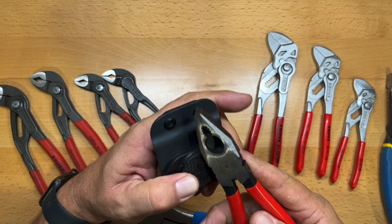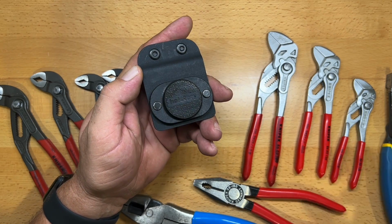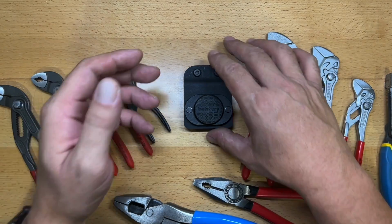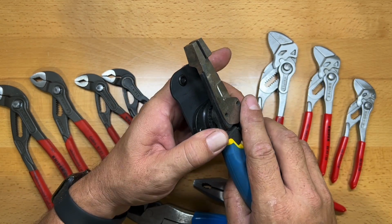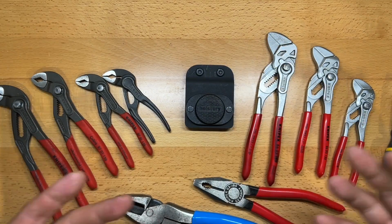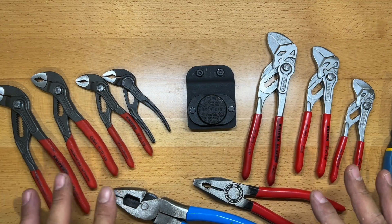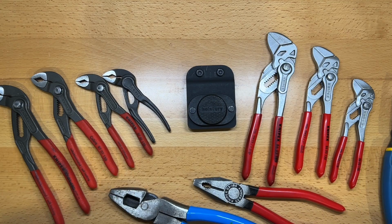So pliers in particular, wrenches, any number of things. This might be a great solution for people like electricians, not necessarily all the time, because if they're working on a panel or something, they're going to have their full pouch and their full tool set with them. But if they're going in just to do a little repair, being able to take 1 or 2 different tools and clip them onto your hip so that they're easily accessible, and you don't set them down and then forget them or misplace them as well. So this is a really great solution, not necessarily for the EDC community at large, but on the job site, this is a really great solution.